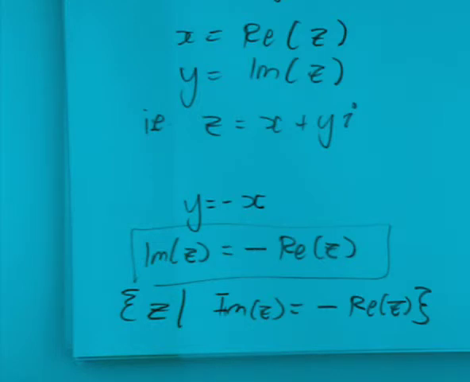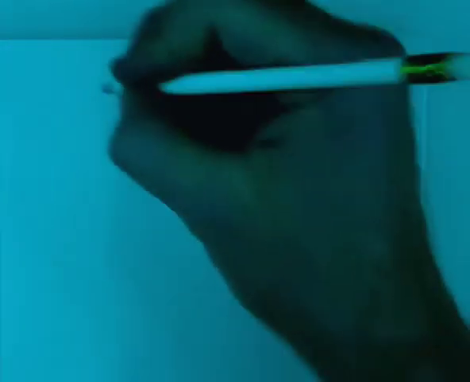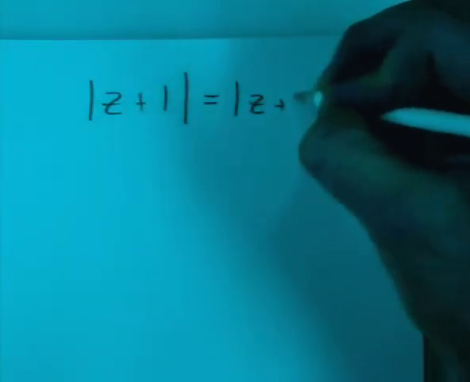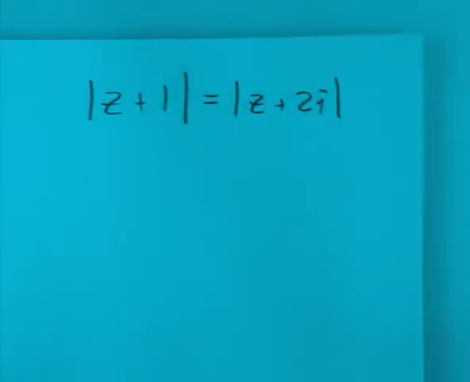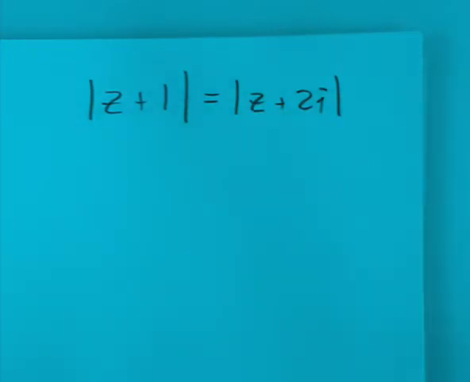And you can actually convert some things that are written in terms of absolute values or moduluses, you could convert them to be in terms of x and y. So suppose I had this. The length of z plus 1 is equal to the length of z plus 2i. So that you can tell, I put a cross on my z's, so if it doesn't have a cross on it, it's a 2. Because my 2's look remarkably like z's. Or sometimes just like question marks.